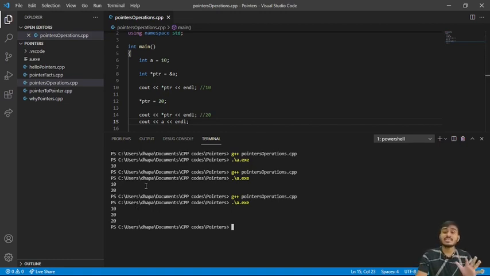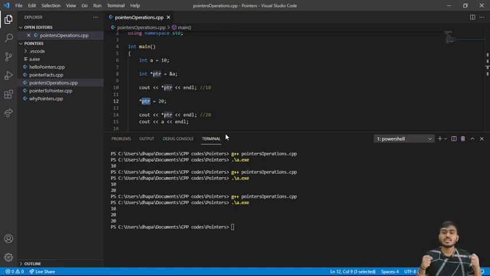This is something called the power of the pointer. With the help of a pointer, we can directly change the value present at that memory location. The memory location pointed to by the PTR pointer is the memory location of a variable, and with the help of this pointer we are able to change the value of that variable. It is a very powerful thing. You can modify anything with the help of a pointer. You just need an address, and with that address you can go to that memory location and do whatever you want.